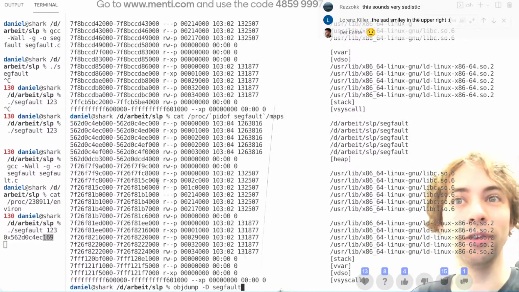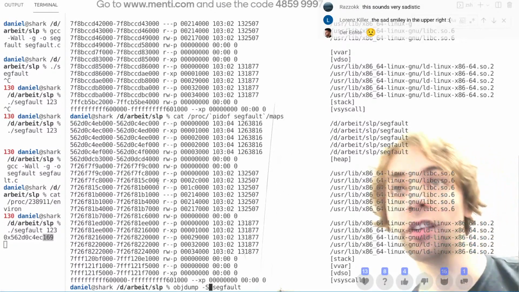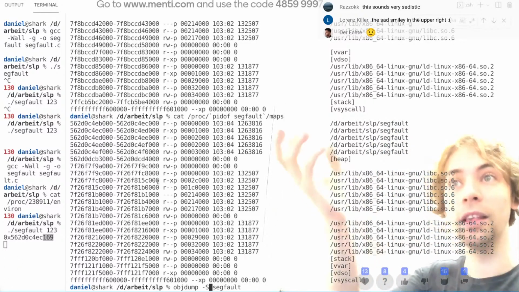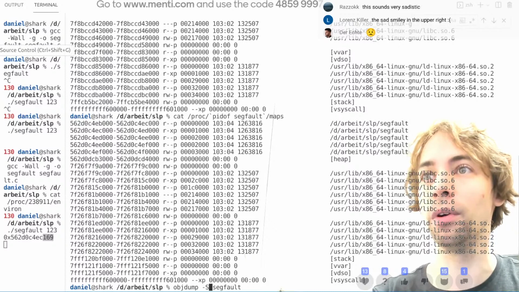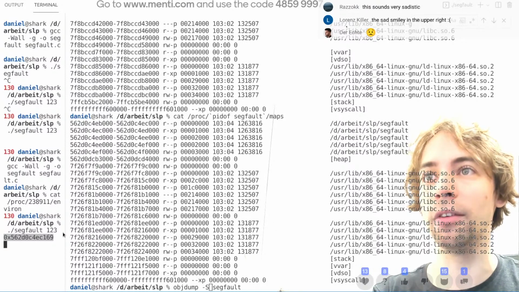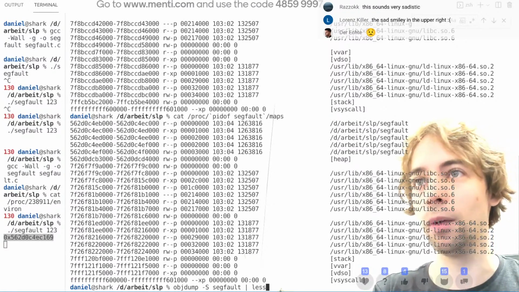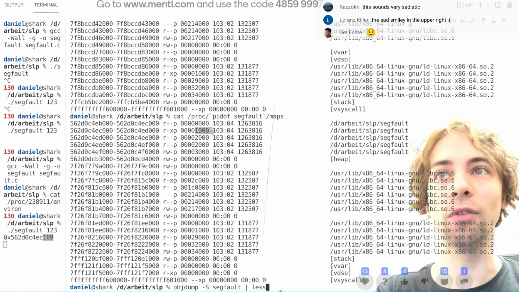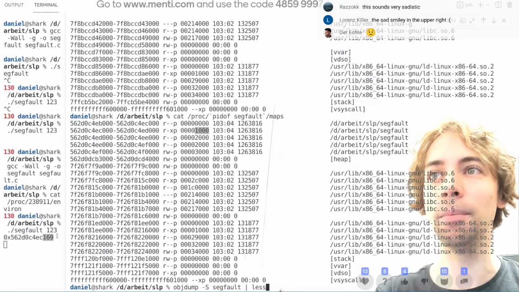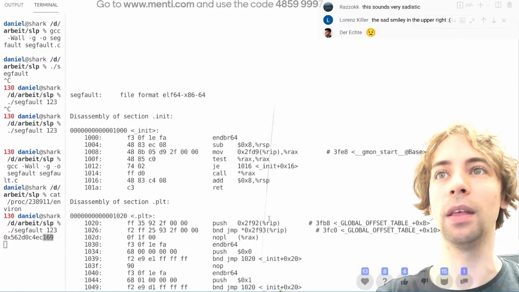Okay, we are trying to figure out how these binaries work. We are just looking at addresses. So these are addresses, and we are trying to figure out how a computer works. So we print this main address, and we want to see now whether 169 plus this offset is really the place where we find the main function in this segfault binary.